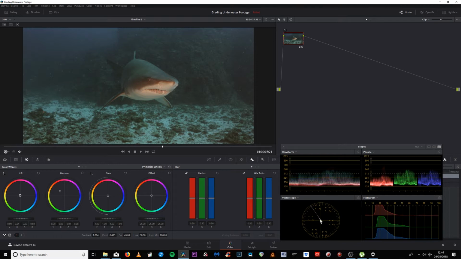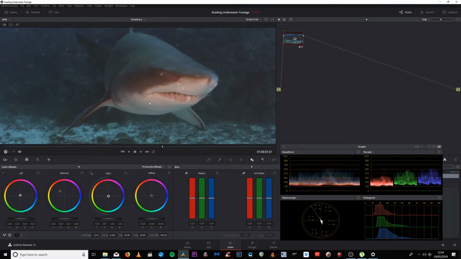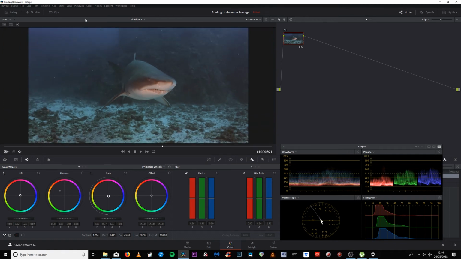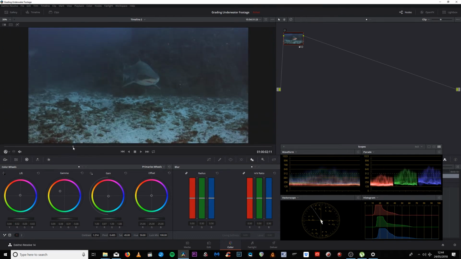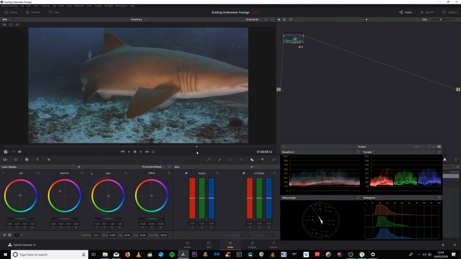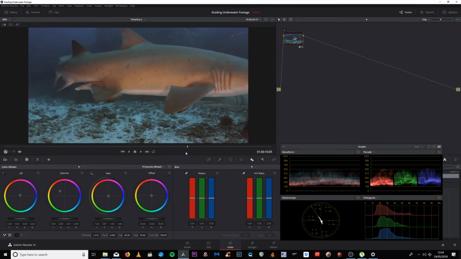And in the bottom end here, I want to bring that over to the yellows a little bit. Now, probably about there. We need to take some of the warmth out of the highlights, so we're going to bring the gain over to the left a little bit more. So again, we've got that snout looking back to where we wanted it to be. The water's not looking great, but we will look at that. But when the shark comes closer, there we go. It's really starting to pop out now against the background.